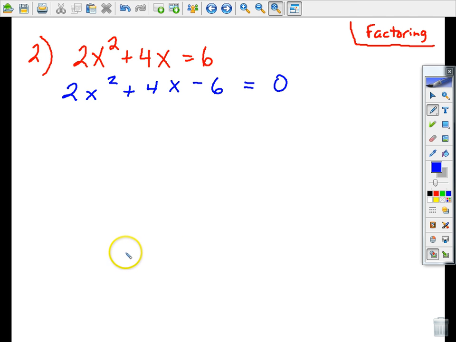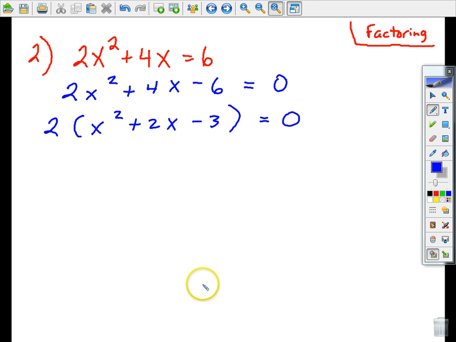Find the greatest common factor of 2. Okay. He said to factor out a GCF, which is 2. So x squared plus 2x minus 3 equals 0. Awesome. All right. Very good. All right. Let me throw this to somebody else. Who wants to factor this trinomial? Emma. It would be 2 times the quantity, x plus 3, and then x minus 1. Very good. That equals 0.